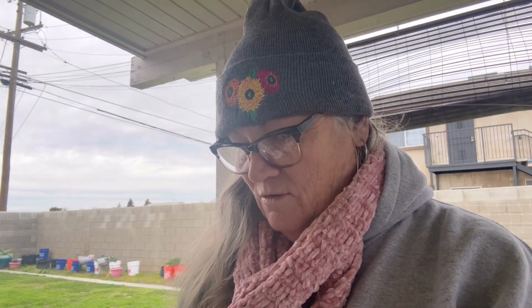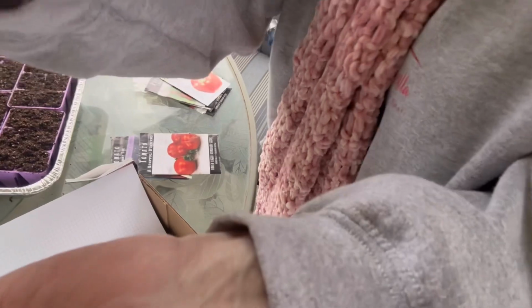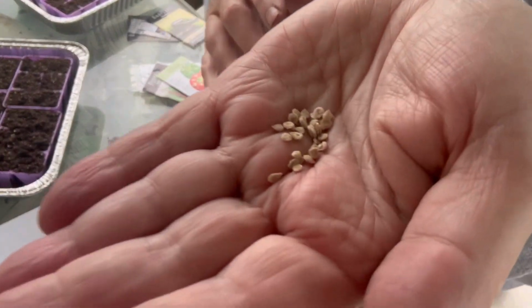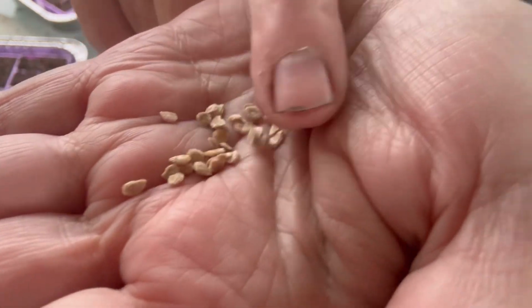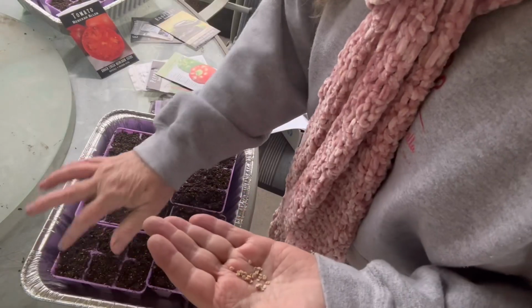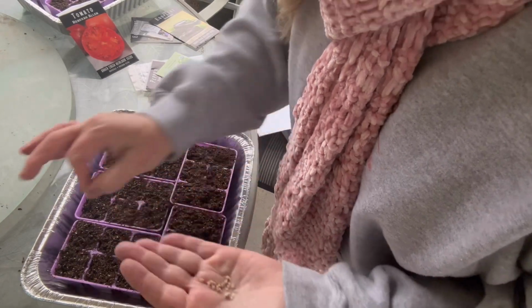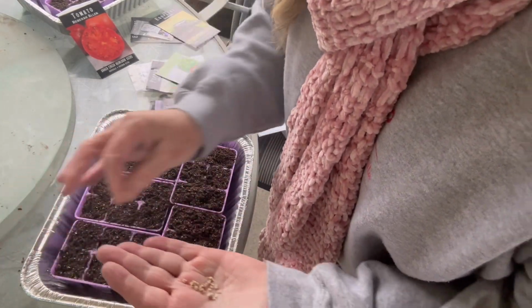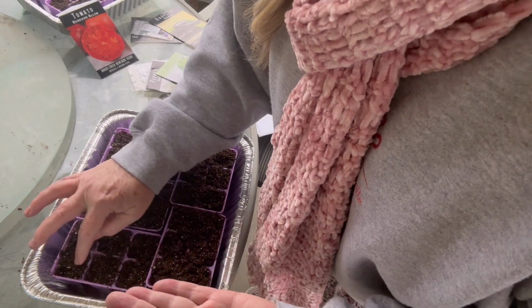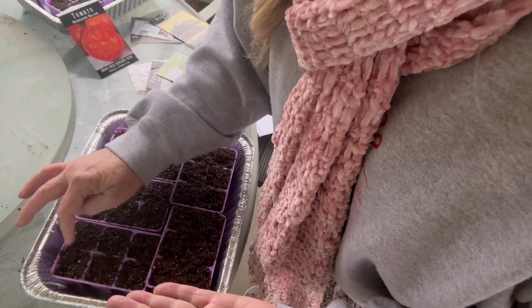Okay, so, oh, cool. Rebecca Allen. I have to decide how many of these I'm going to do. You see, there we go. See those? You know what tomato seeds look like. Yeah, so they're small. We're gonna put 2 seeds, so 1 and then 2. I'm just gonna barely tap it in there.